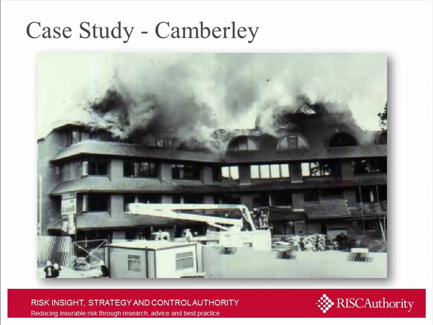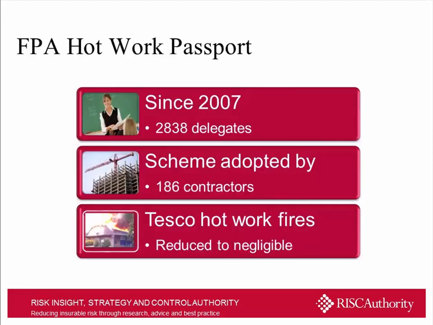There are many examples of fires caused by hot work. This is just one, but the causes are often always the same: lack of appropriate controls for whatever reason, and undertaking works in an environment where the fire precautions weren't as they should be. And the Joint Code makes recommendations for hot work which try to ensure that doesn't turn out to be the case.